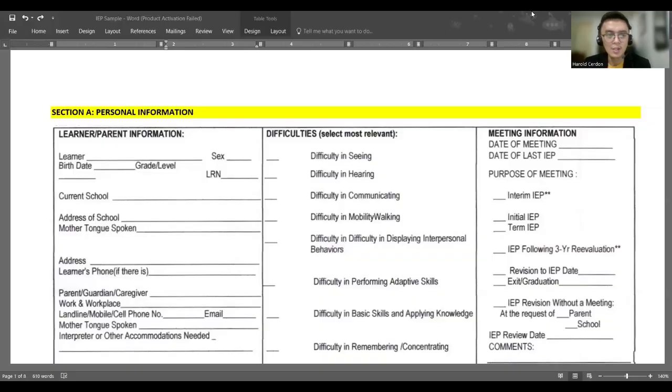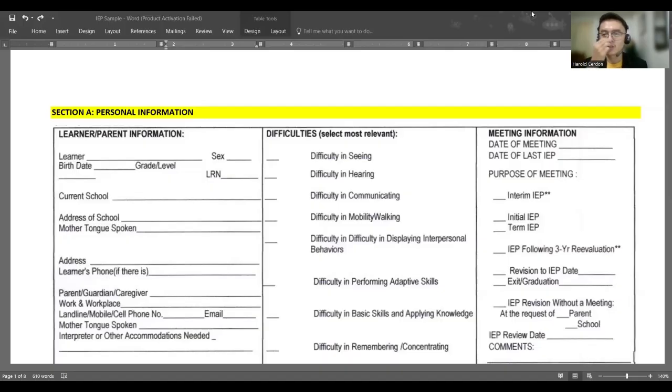So, lahat ng IEP merong mga goals. Lahat ng IEP may short-term objectives. Lahat ng IEP may mga interventions and duration and timeline, etc. So, nag-vary lang sa template, but the content is almost the same.